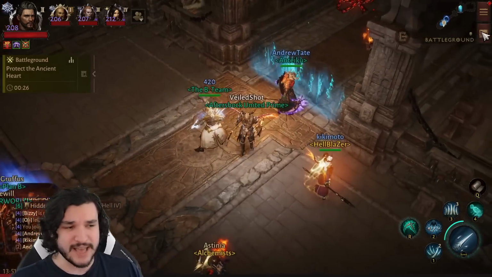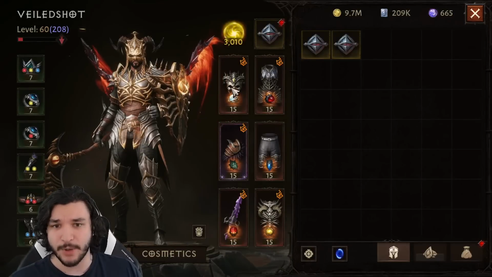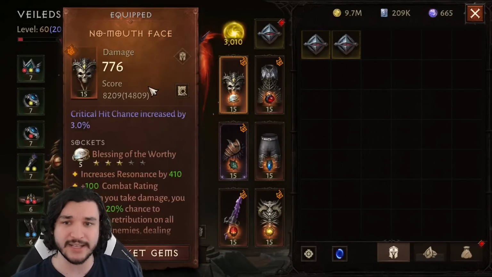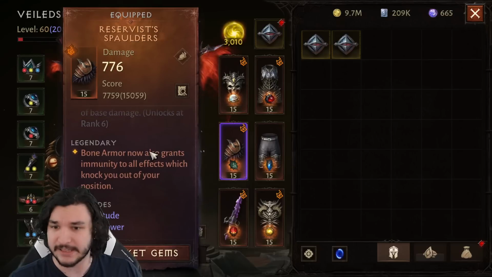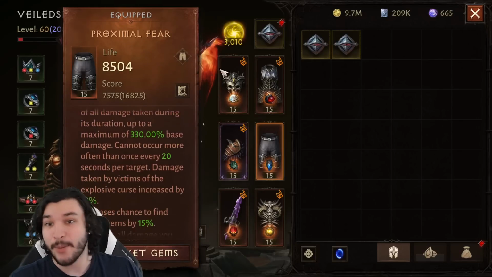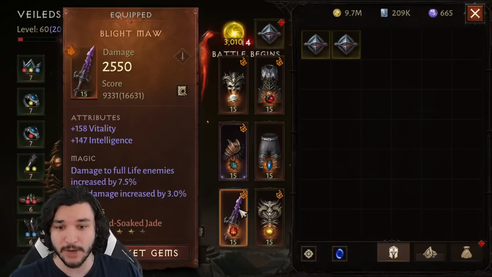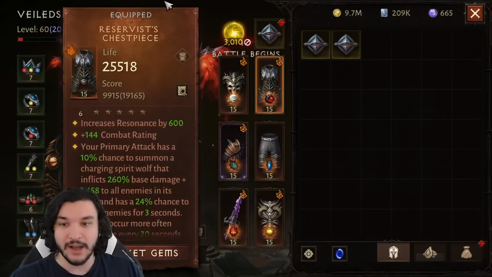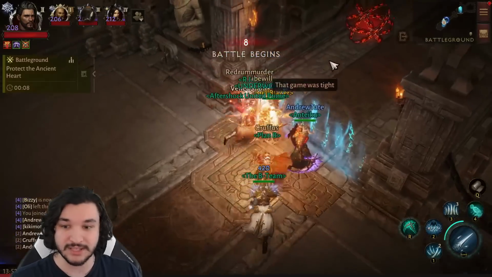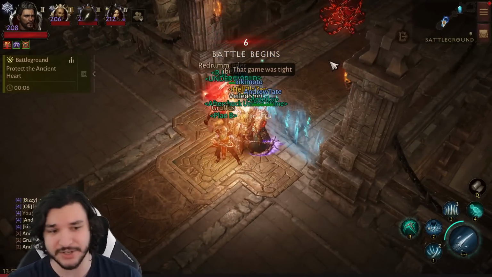We are running a pretty standard Necro build outside of Bone Pillar. We have No Mouth Face, the knock up Bone Spikes. We have Grave Dirt Spalders, something like that. Bone Armor is going to give us CC immunity. Proximal Fear is going to make our Wraith form fear people. Blight Maul is going to give us poison. I don't have an offhand at all. And then we have the Bone Pillars. It's been taking so long to get these legendary items.